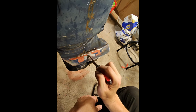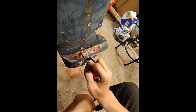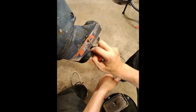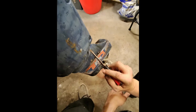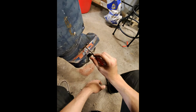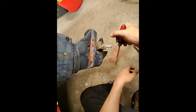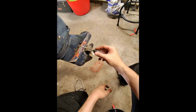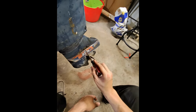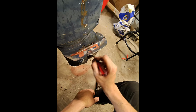I'm going to see about possibly getting this to seat better, and maybe even trying my hand at one of those aluminum brazing rods. If that doesn't work, I'll grind it all out. I've got a buddy with a big welder at his house. Might end up taking it to him, take the lower unit apart, drain it of all the oil, and just bring him the casing. But I just thought this was super interesting, and it makes me happy that we didn't break it, that some other ding dong did.